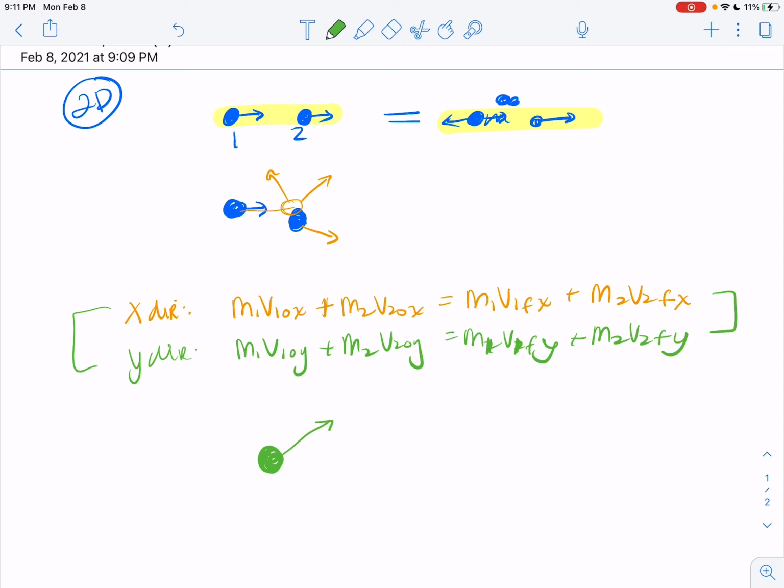And then basically, if after the collision this ball goes like this, and maybe it tells you 2.3 meters per second at a 30-degree angle, then you're just splitting that, just like you would a projectile, into the Vx, which would be V cos 30, and the Vy, which would be V sine 30. Then you just do the momenta separately in the x and the y, just like normal.